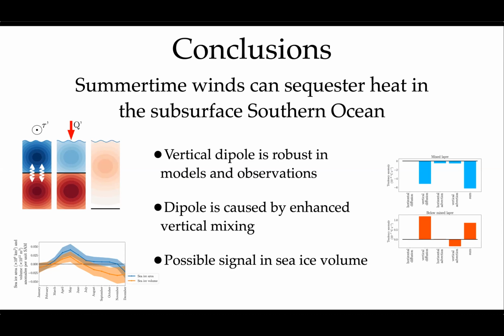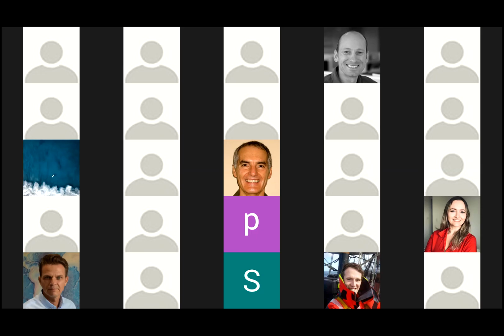I was wondering where you showed the profile of the perturbation of the mixed layer depth, it seemed to have sort of like a double peak in it. Is there something to that, or is that just sort of within the noise? Yeah, that's just a quirk of the surface forcing that we were using that had a bit of a double jet during the summertime in this particular spot. So I don't think that has larger significance. Okay, thanks.